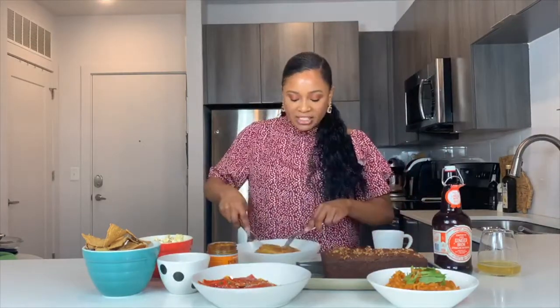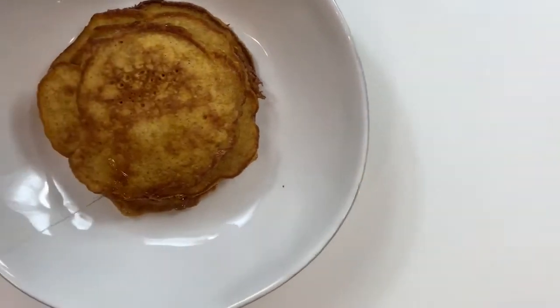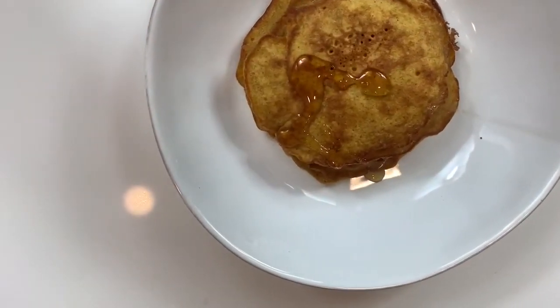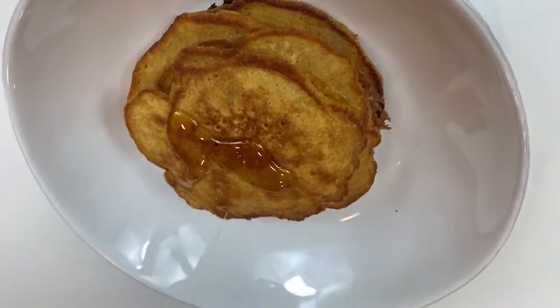I have a stack of about, looks like 4 pancakes. I made 6 total with 1 cup of the mix. And I did burn the first 2 because I used butter when cooking my pancakes, so they got a little bit too crisp. Some people would still enjoy them. They were definitely still edible, but for what we got going on here, these are perfectly golden brown. These are good.